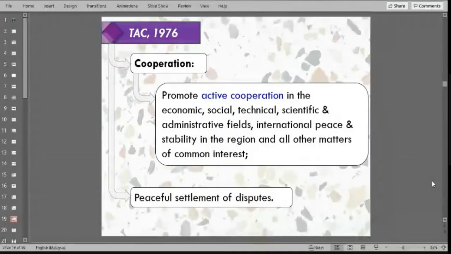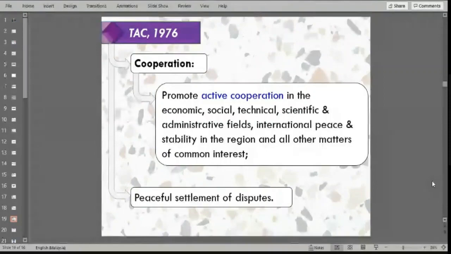So the idea is that when you have active cooperation, it means you are consistently interacting with each other. Right? So the ASEAN member countries are continuously interacting with each other because they are very active in their cooperation. And when they are constantly interacting with each other, this will also help to shape the friendship as well as good relations between the member countries. Okay? And again, the same way that you apply to individuals, to people. Okay? When you have active cooperation between people, you develop that sense of friendship, you develop trust between each other, and this also applies to the countries in ASEAN. Okay? So we have very strong trust between each other, and we also have developed very good friendship between the member countries of ASEAN. Okay? And again, that's the element of active cooperation.